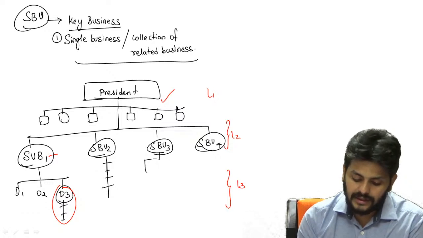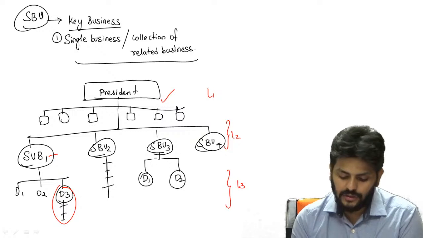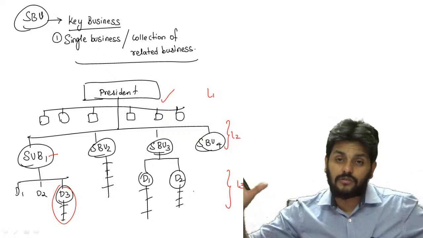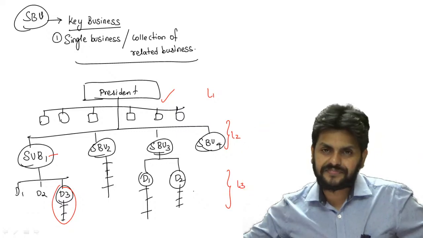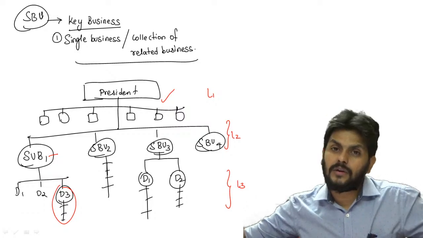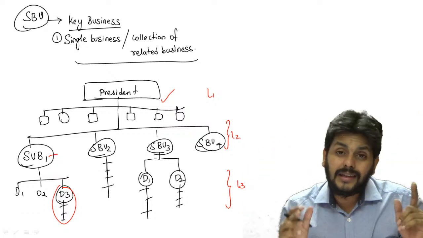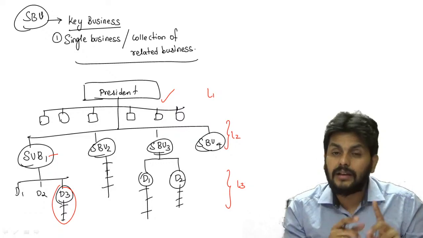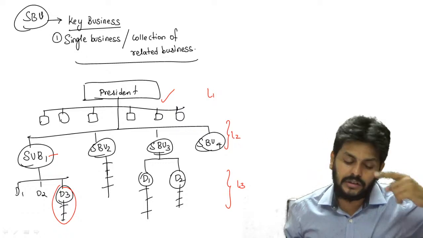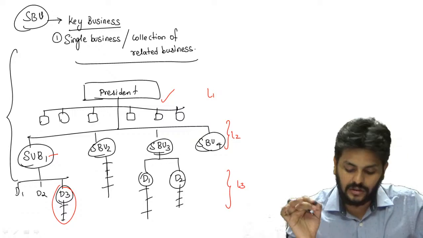Now SBU 3 is a collection of 2 businesses. We will have them again, division 1, division 2, and under them. So I hope you understood. This is a broad structure, very big groups. The Tata Sons and their bunch of Tata group as a whole. Maybe you can even have SBUs, each SBU has its own manager. Each SBU has its set of own competitors. You know these characteristics. The reason that we studied in the past is for this reason only.